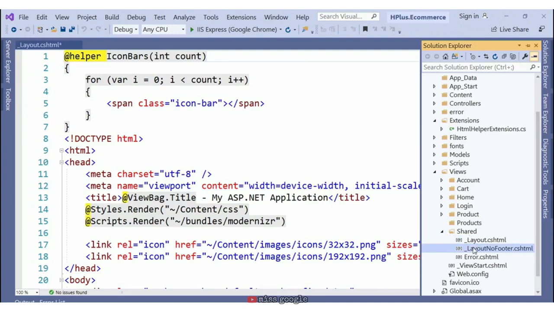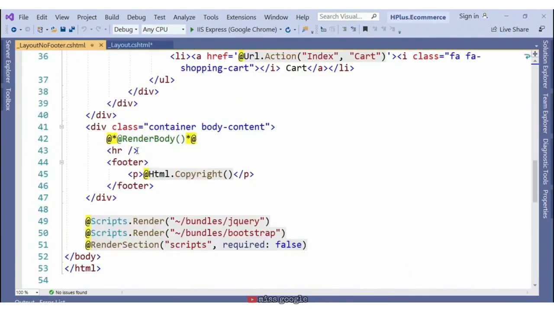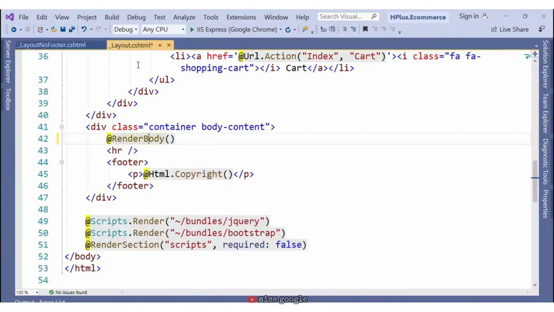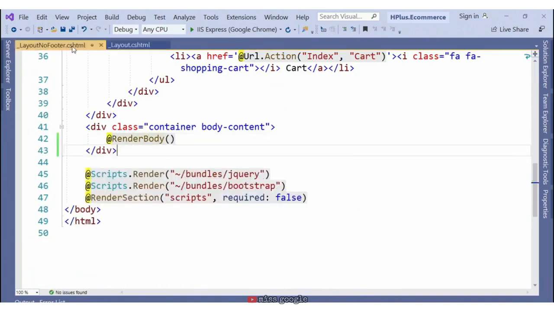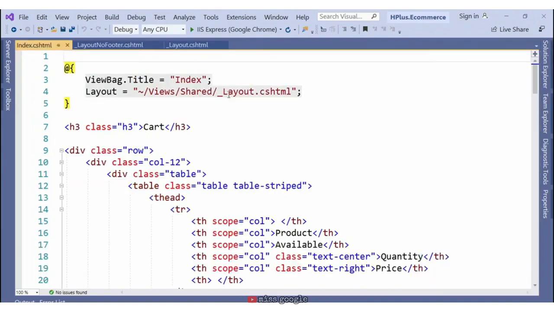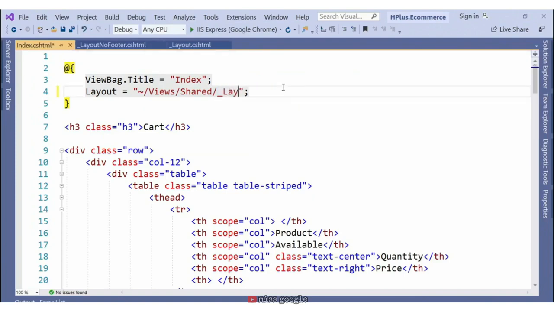Now let's edit this layout page by removing the horizontal rule and the footer just below it. Now finally we'll go to the index view of the cart controller, and I'll change the layout here to be underscore layout no footer.cshtml.